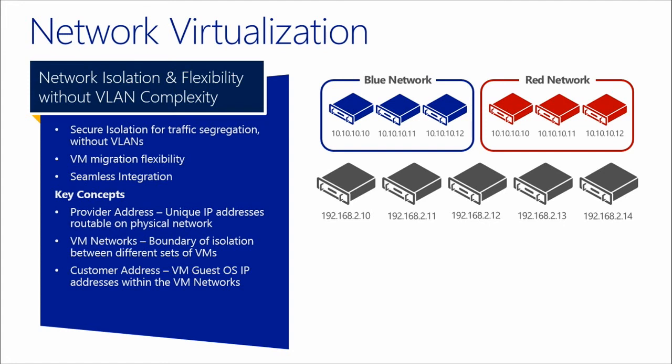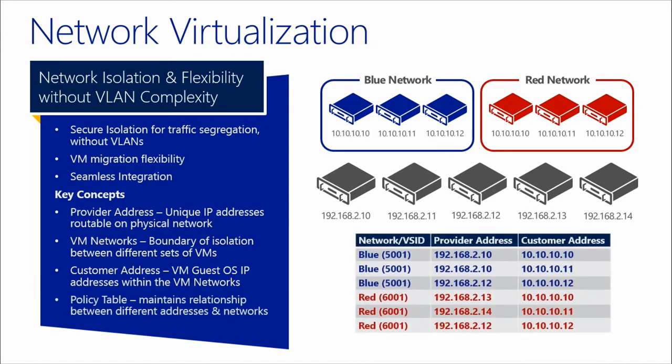And inside each of those VMs, the guest OS IP address is what's called the customer address. That's the IP address that is inside the guest OS. And Hyper-V and VMM combine to maintain a relationship and understanding of what network, blue network, red network, whatever it may be, that the VM is part of, the provider address, i.e. the host that that VM is currently running on, and the customer address, the guest OS IP address.